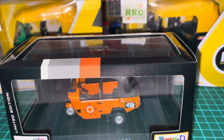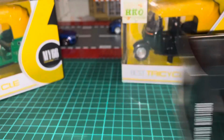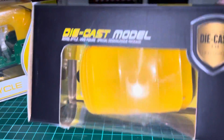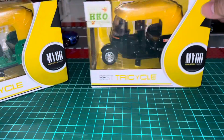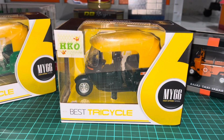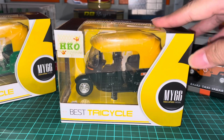These are Bajaj taxis. Originally, they are from India, but maybe you have seen them in some countries. The shape is not exactly the same as the original. They are modified and have their own standard in each country. First, I'm showing you the black one. This exists in Mumbai, Maharashtra state, India.